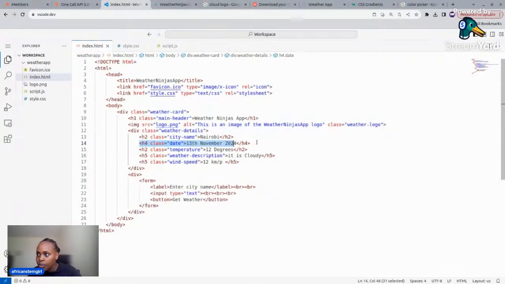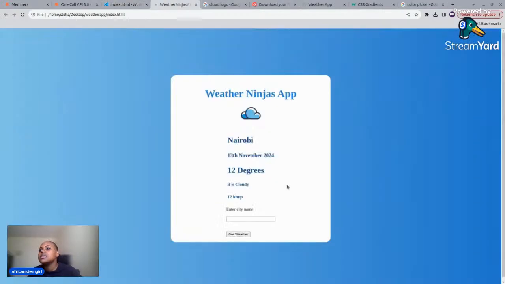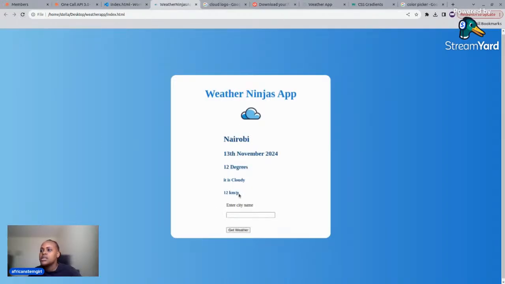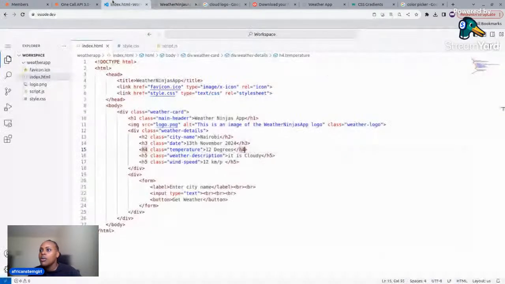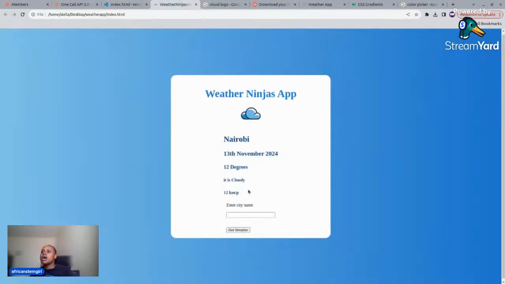I think we can put the dates after the degrees. Okay, but it can stay there, but at least let it be slightly bigger than the degrees, and then the degrees can be an H4, so that at least it goes in decreasing order. Let us see. See here it was really mixed up, so let us see how that will look like. Yeah, so that at least there is some order in how they have organized themselves. So from H2 up to H3.